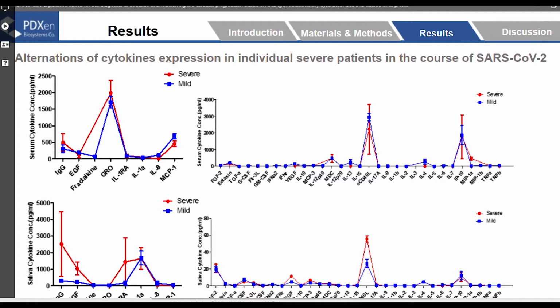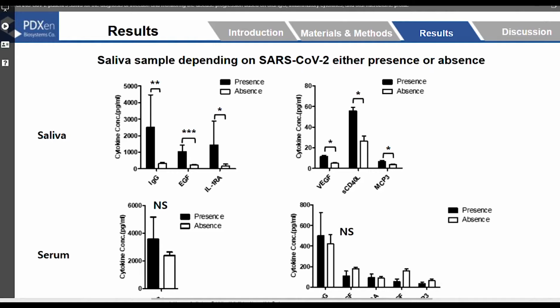So when detecting cytokines, sometimes we get more information from the saliva than from the serum. And then we found that for COVID-19 presence and absence, meaning some people go to hospital, get treatment, and leave the hospital, then they are free. After they finished, we compared the data, but we cannot find any statistical significance in the serums.